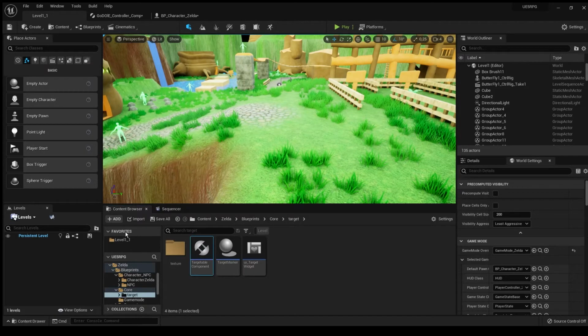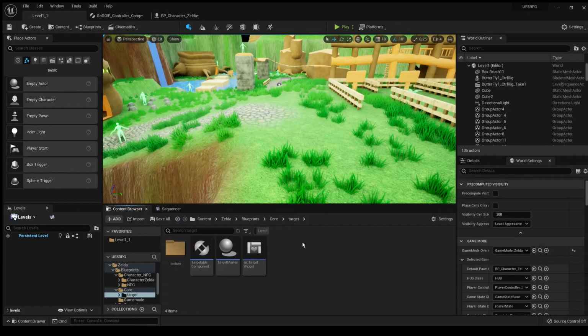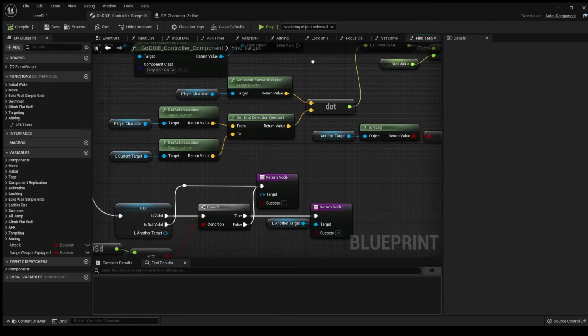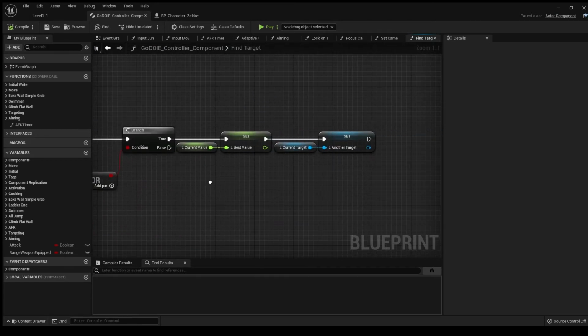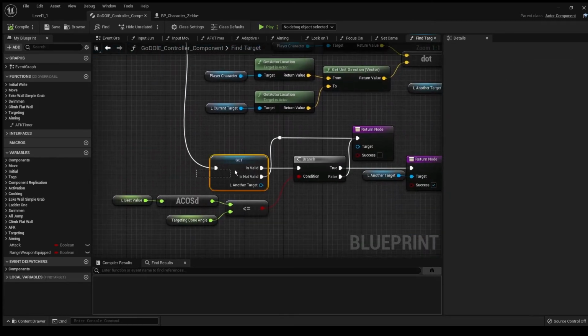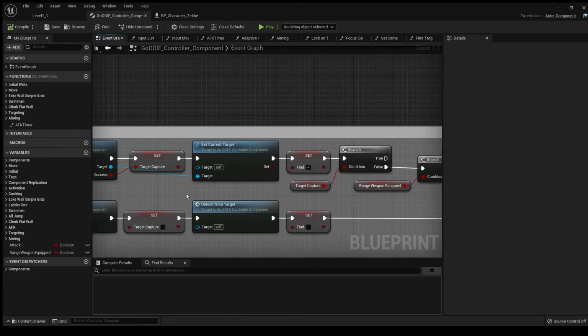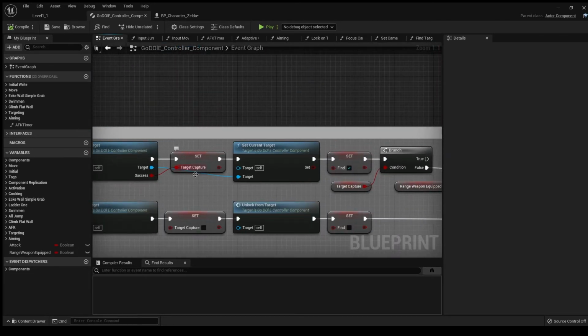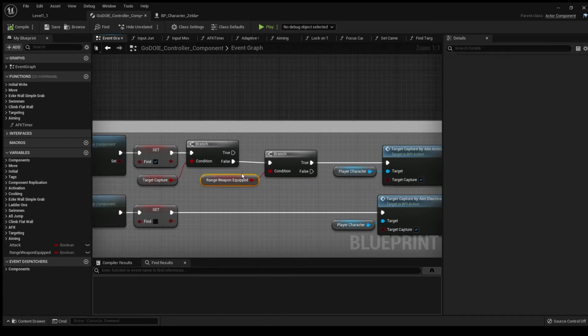We make this simple targetable component. It has no changes, only this name, targetable component. And yeah, this player character, current target, and logic, and then we write this, and when current value we will show all this, and after complete is another target, and the same we will return true or false. Then if it's true and the target was captured, we will add this later. We will set this info if we have a range weapon and target capture.